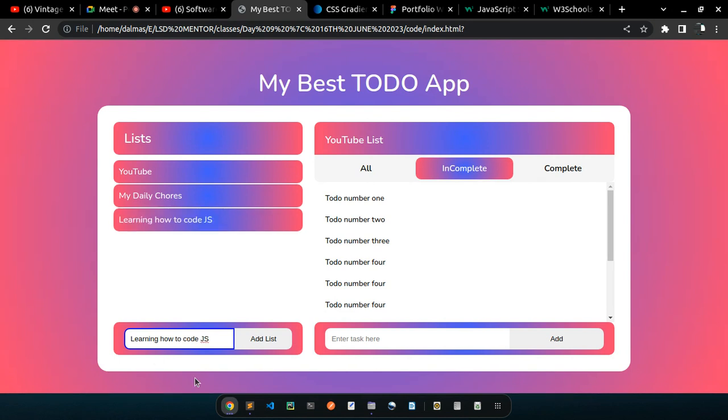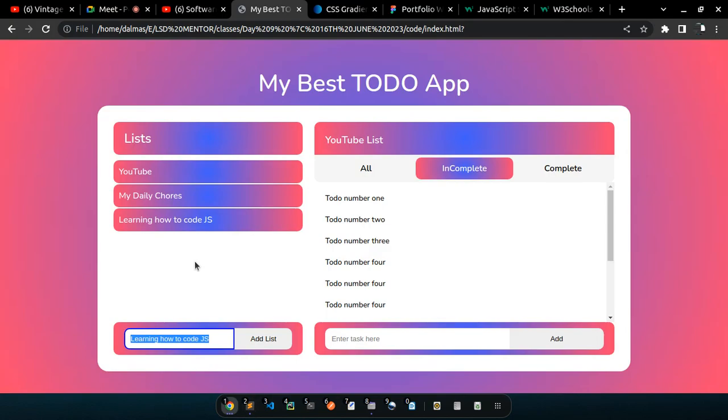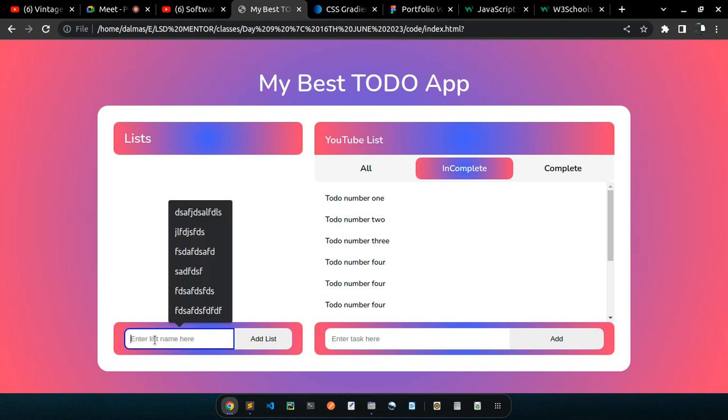I added that one. Then now you see when I add a list item, hii ni yangu inabaki ikiwa na hiyo the same value. I want to delete it the moment I add it. So let me go here. If I come here and do another value, that's hiyo ndio tulianzia, but let me just do it again. I set that one. Now I'm resetting the value to just an empty string. That's where I went ahead to explain what are strings. Save the file, refresh the page. Strings are those text characters.